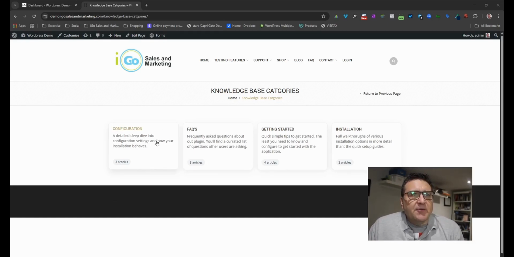You can see the categories get listed in a grid, and if you have more than 4 categories, it'll start another row, and it'll just keep going as many categories as you have. It counts all the articles in each category for people to drill down into. Okay, and this is all you can insert on any page you like by short code.